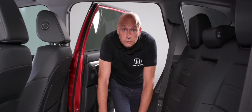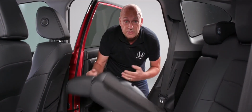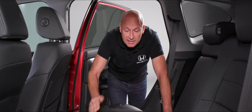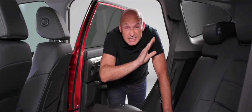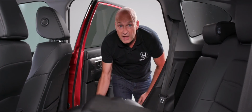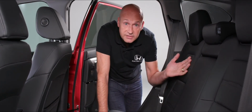So if you want to fold the seats down from inside the vehicle, we've got a catch at the top of the seat. Just pull that down and it will fold it down really nice and easily. Now we do have a 60-40 split, so if you wanted the larger seat down, it'd be exactly the same process on the passenger side. And to fold it back up, really nice and easy. So we've got the seat folding done.